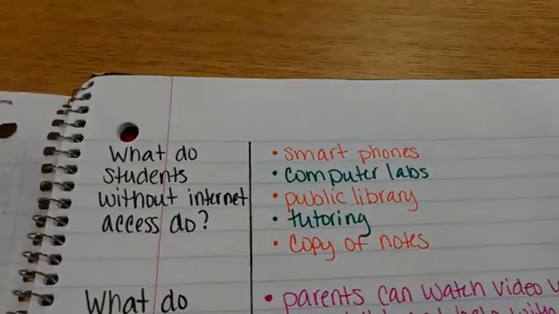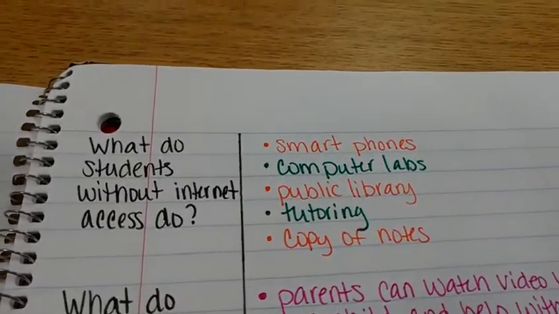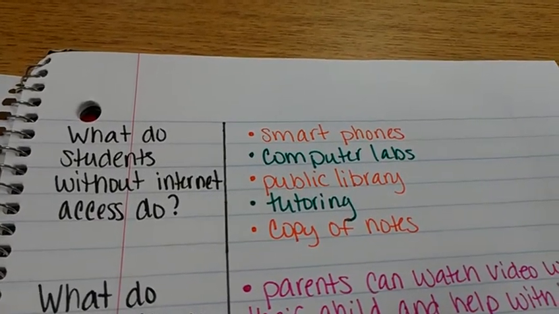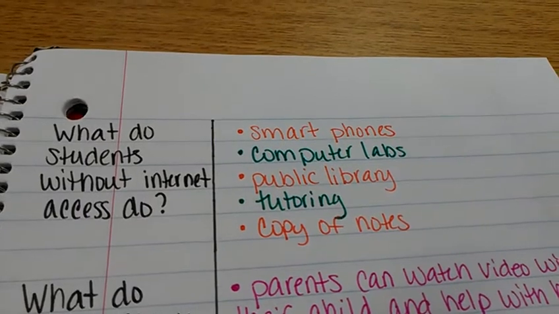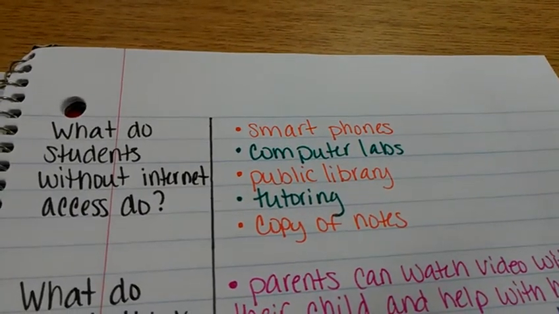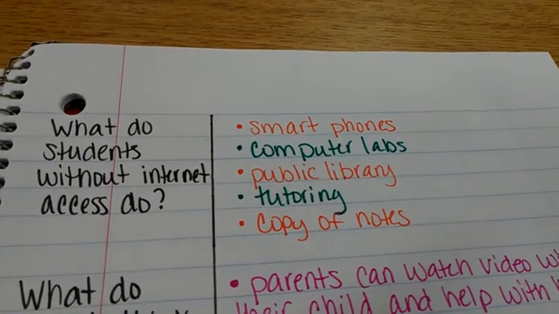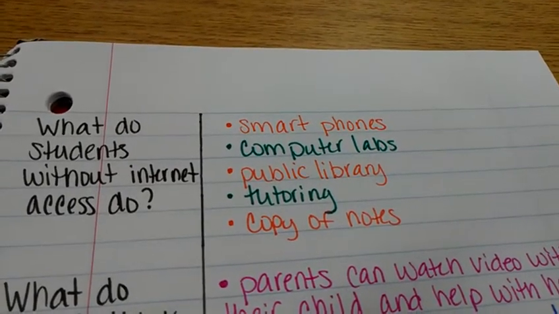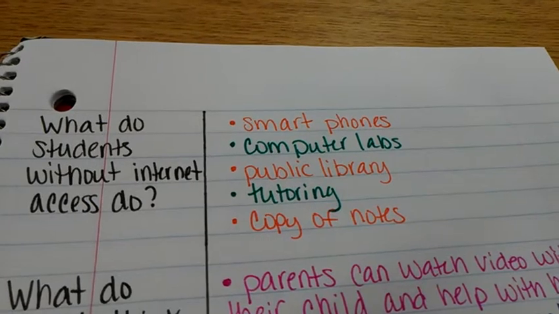Okay. There are some things that students without internet access can do to help them get the lesson. You can view any of the videos on smartphones. Just about everybody has smartphones these days. They can go to computer labs here at school. There's a public library. They can come to tutoring.